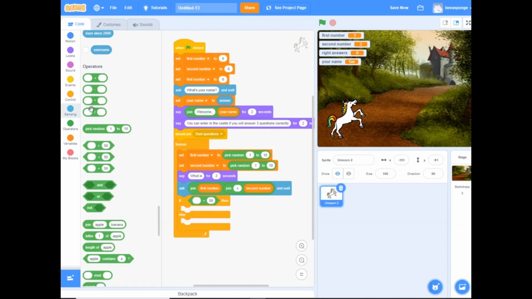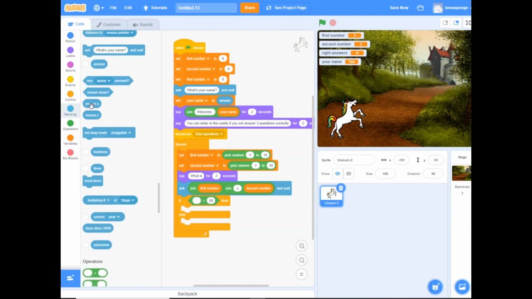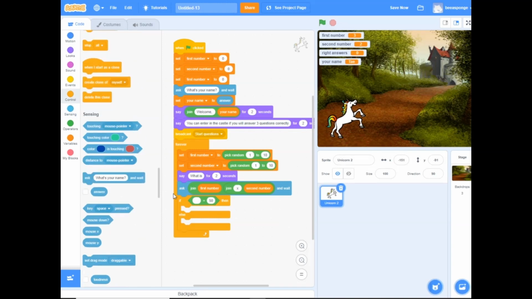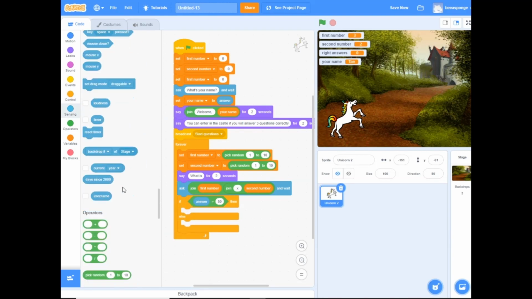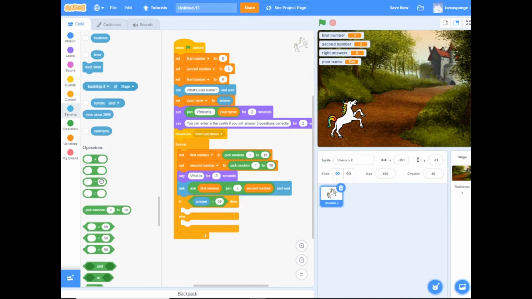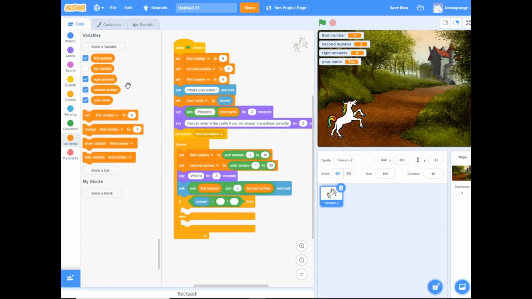Go to sensing and say answer, equal to, go down back to operator and multiplication, and go to variables, first number.